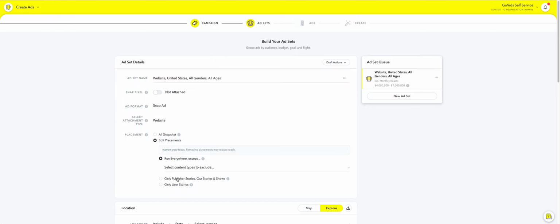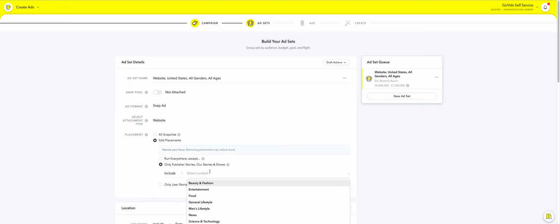And then I always recommend that you have this set up differently for each one. So if you're going to run only on publisher stories, you run that only on publisher stories, right? And then you choose one, right? So you can do this one, and then that's one campaign, all right? So I know you're going to be starting up a lot of campaigns, guys, and it might seem like a lot of extra work to set up like 10 campaigns for one thing, but trust me, it is so much more worth it to take an extra couple of minutes than guessing.